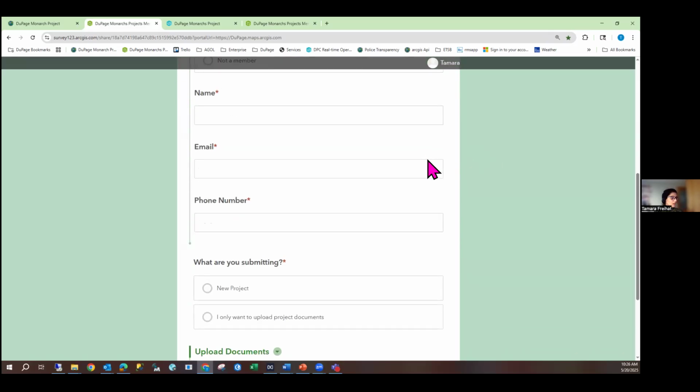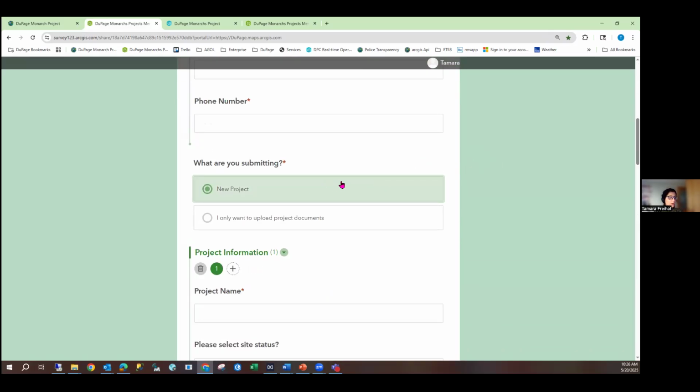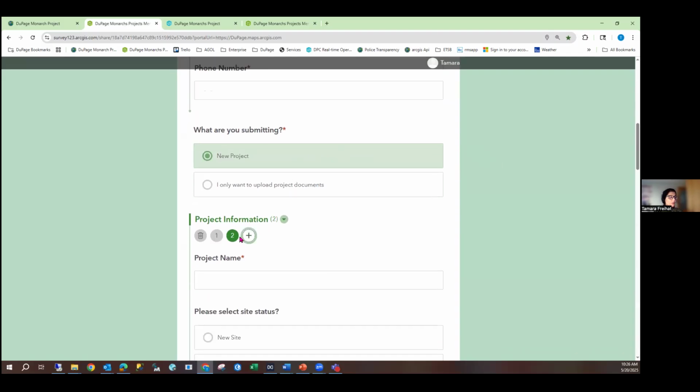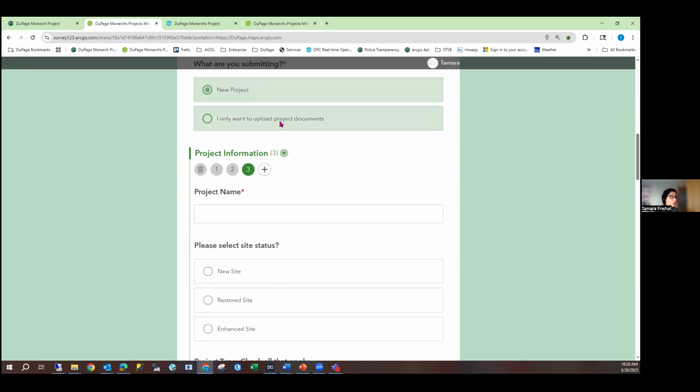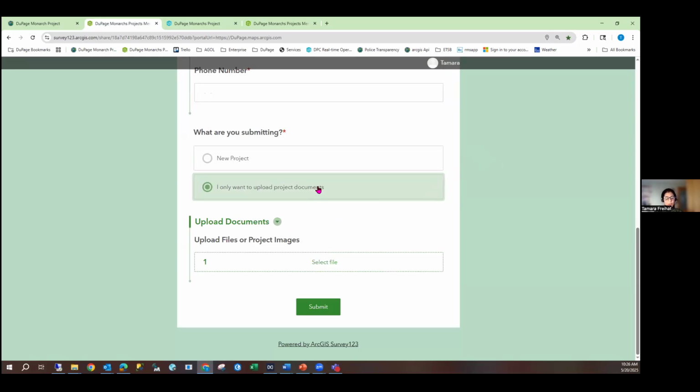So basically, you can add a new project. You can add a list of projects, and you have the option to only upload a document instead of mapping the project.